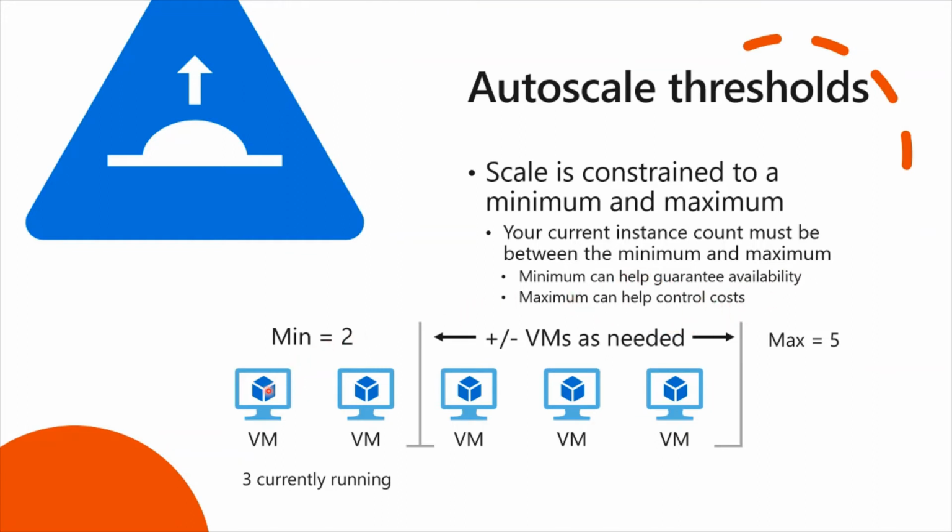So you see here you have minimum 2, and then you can increase or decrease by 1 until maximum 5. Currently, let's say you have 3 running, then you have a rule set. If that is to increase, it will increase 1 more. If that rule set defines that you need to decrease 1, then you can have minimum 2. So even if the next condition is to decrease 1 more, still it will be 2.